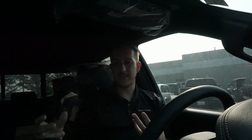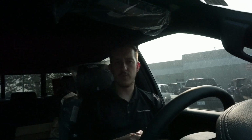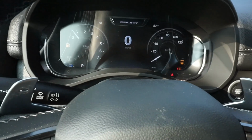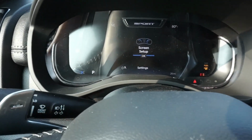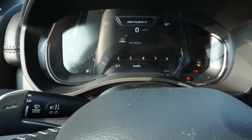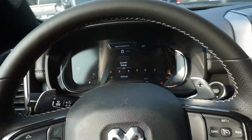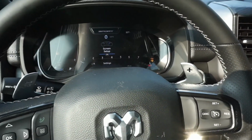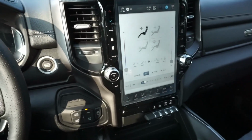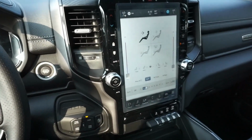Now I'm basically going to just show you guys the differences between the interiors and the trim, and go over all of that between the two of them. So this does have the new 2023 digital display up here, and they did a really good job with this. I love the way this display is over the previous model years of display, so I was happy that they brought this to all of the models. I think the first vehicle I saw with this was a TRX, and I thought it was awesome that they went to the full digital dash, as well as you have the traditional 12-inch that's in most of the Rams now. Basically all the dealers are ordering them mostly with these.